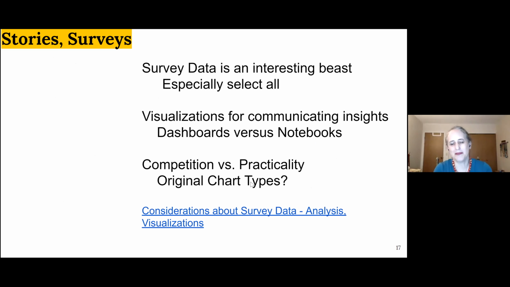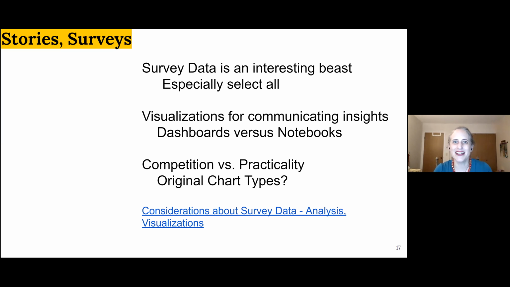Also, I skipped over a few slides right there, and I wanted to go back. The third place winner, in addition to having his competition notebook, also published a notebook on how to win a data visualization Kaggle competition and sort of explained why he thinks that he placed so well. And he said, well, I use these radar charts and they are so innovative and so different. Case in point, Teresa used heat maps, which aren't maybe as little used as the radar charts, but there she definitely came up with an original way of showing that difference in distribution with the color gradient.